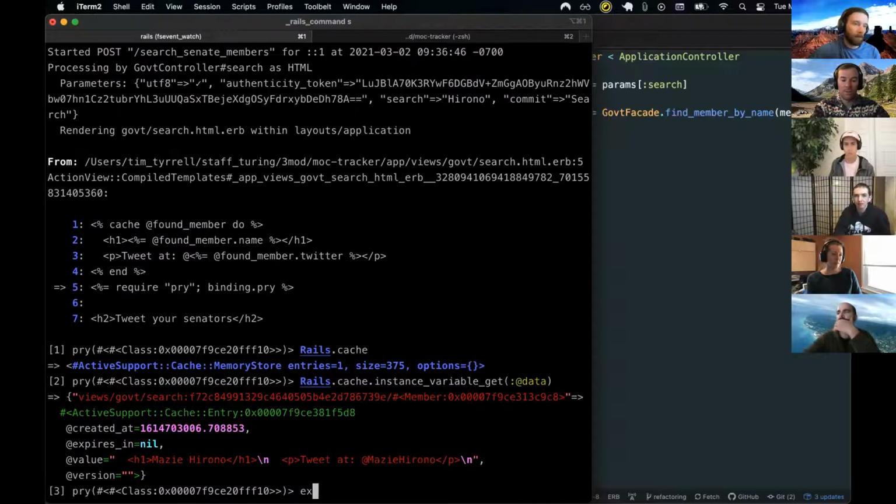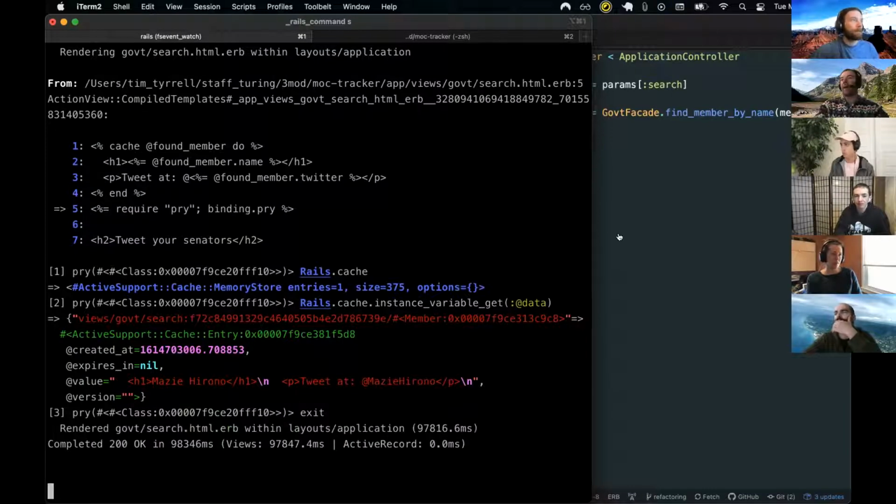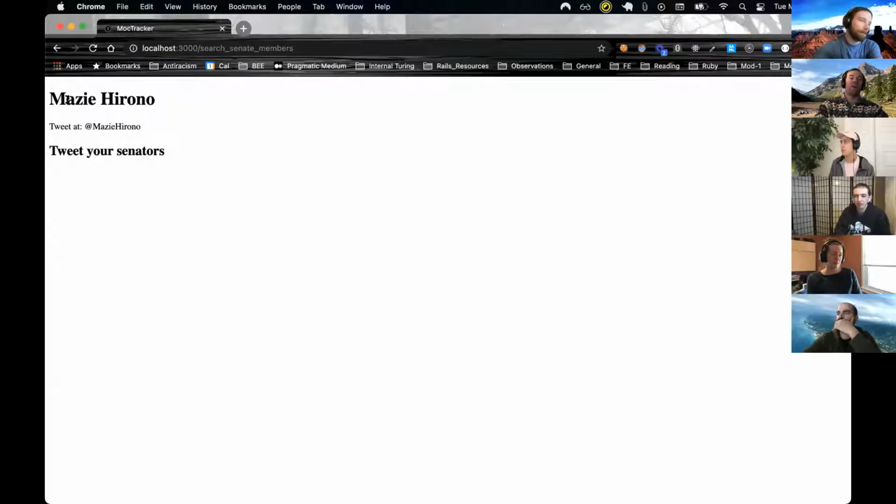This is cool. So now I exit. Okay, let's go back to my view. All right, great. It rendered this view just fine. Pretty simple view. So now what I would hope to happen here on this second try is that I go to fetch this request, and I fetch the cached view, right? Because I've set this in the cache. I did my expensive operation first. Now I want to see this in action, right? I want to see this happen, and I want to see myself use this cache that I've set.